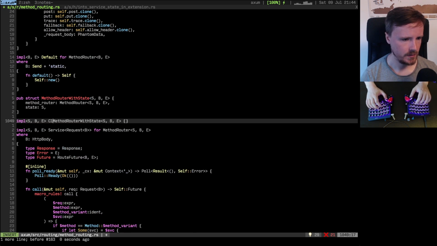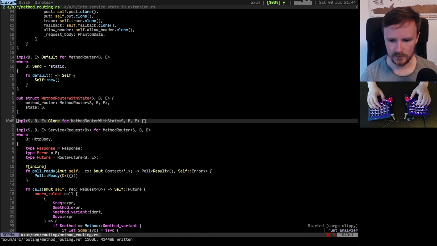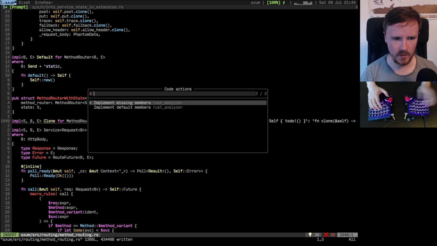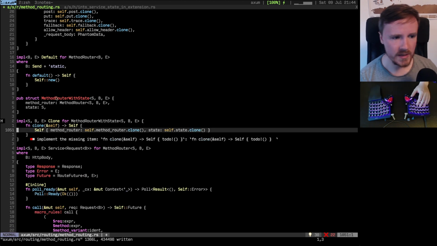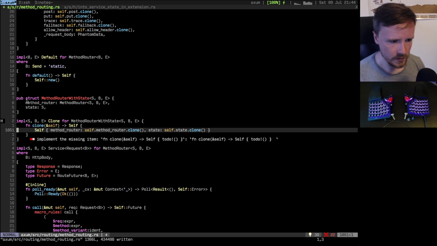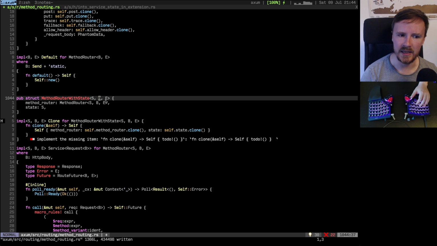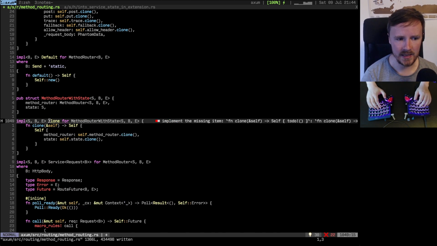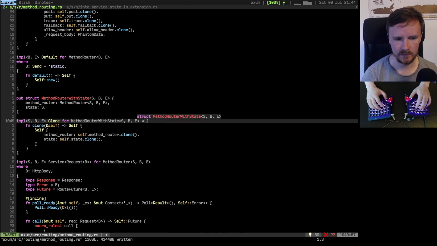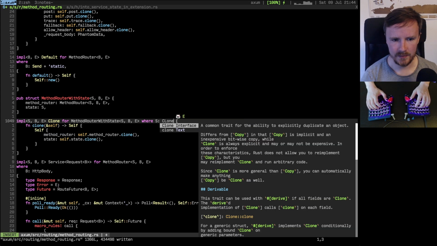Clone for hello. I don't know what Rust Analyzer is doing. And the reason that we can't derive clone is that then the code that the derive macro generates will also require S, B, and E to be cloned. But we only need S to be cloned. So we have to write them out by hand.